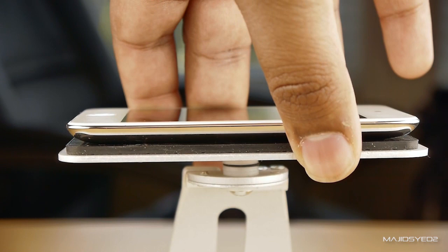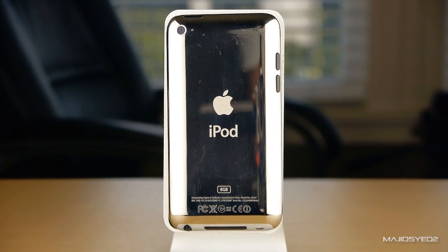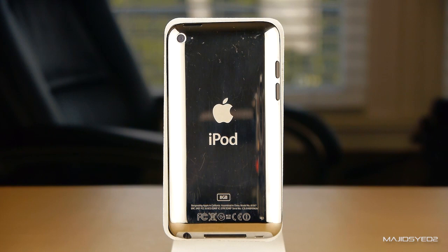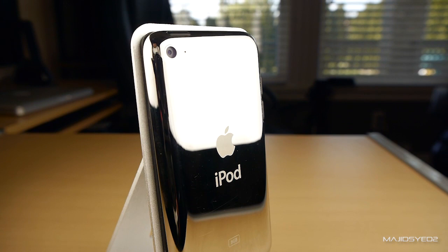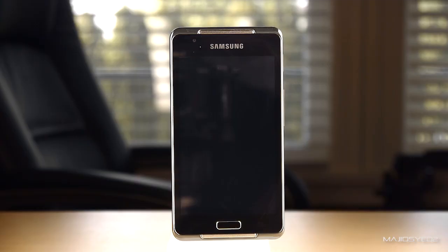There are no buttons or ports on the right-hand side of the iPod Touch. At the very back, there are no openings — it's just a plain aluminum finish, which will eventually get scratches. There is no way to access or change the battery; you have to send it to Apple. And of course there are no user ways to expand the solid-state memory inside.